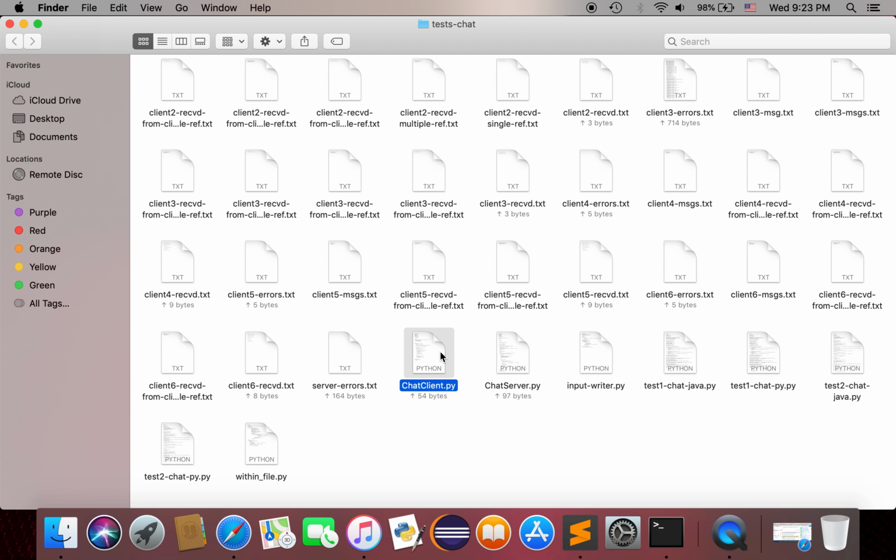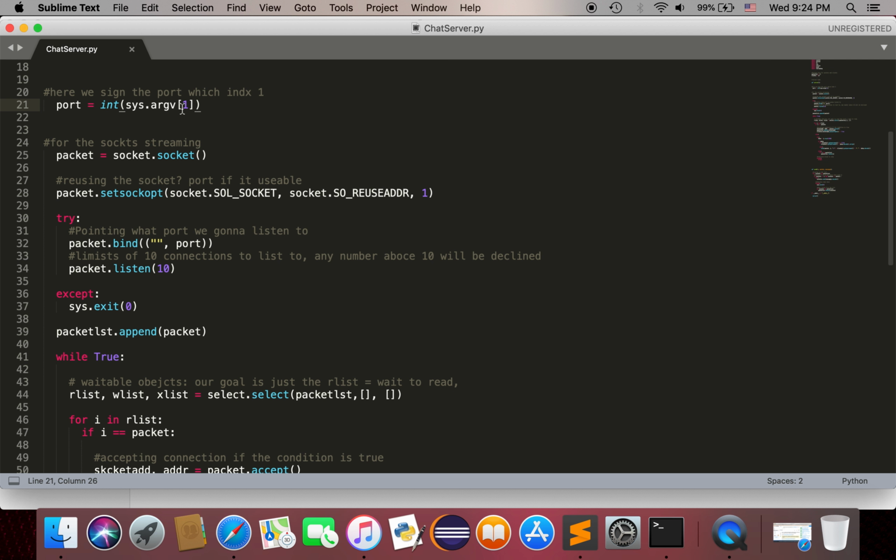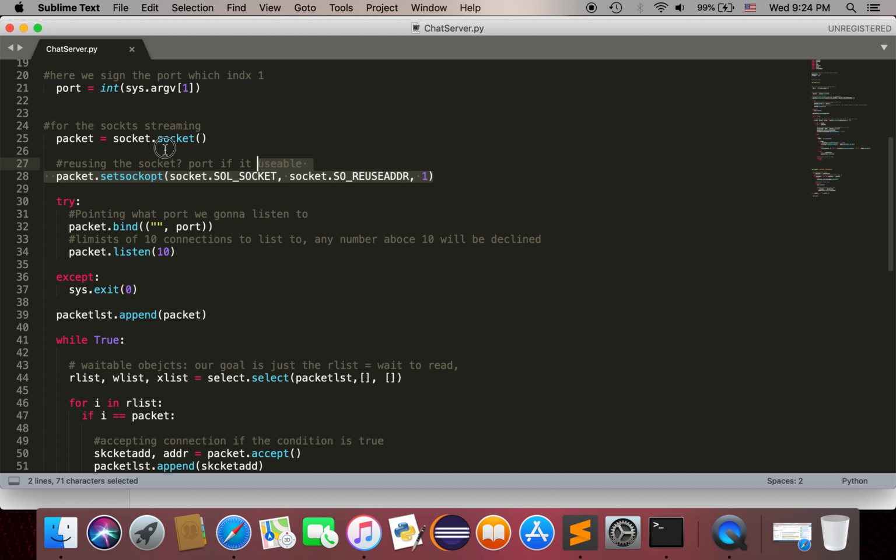Libraries, as you can see, storage, the function. Then we have the port right there. We're going to start with the port number, because your index is the file's name. And here we're going to stream. We're going to use reuse address to use addresses that are done or available to us.